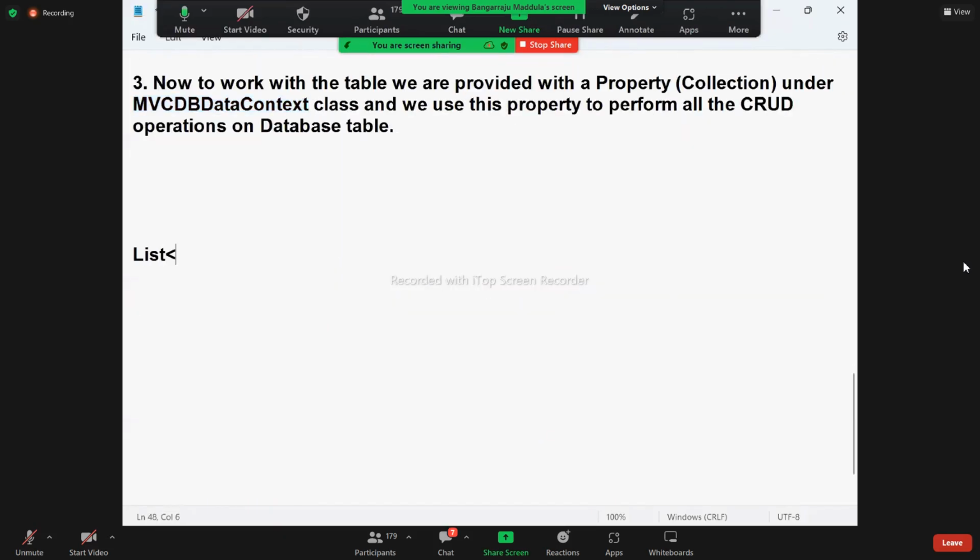See, list of int is a collection of integers. List of string, a collection of strings. Collection of customers. Are you getting me? Same way, just like a list.